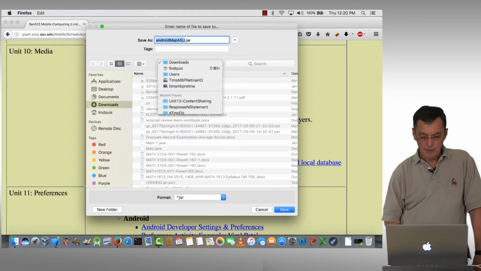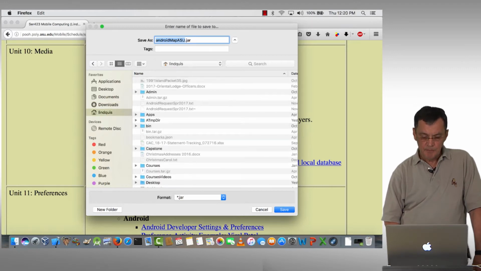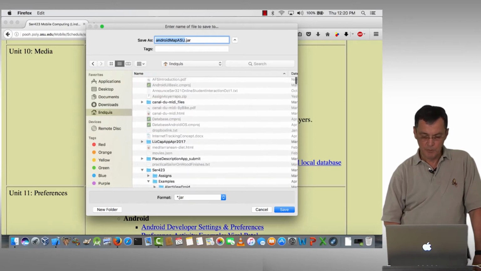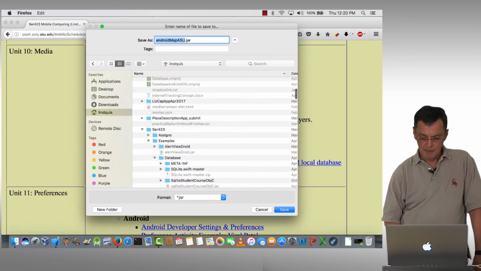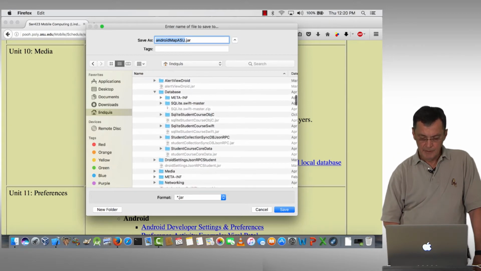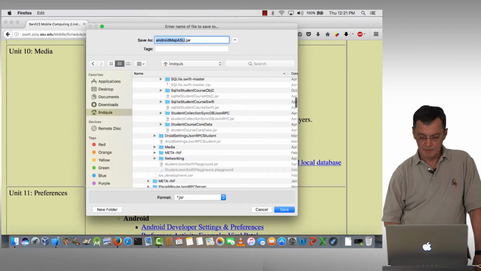So the setup for doing maps in Android has more steps involved for the developer than there are in iOS. In iOS, it's very straightforward. You just do the MapKit and go from there. But in Android, it actually has quite a few more steps involved.